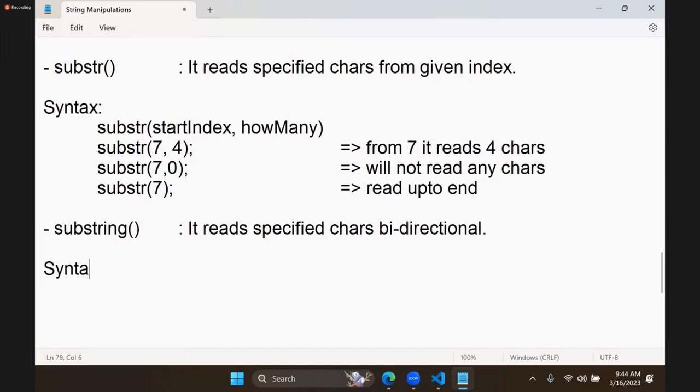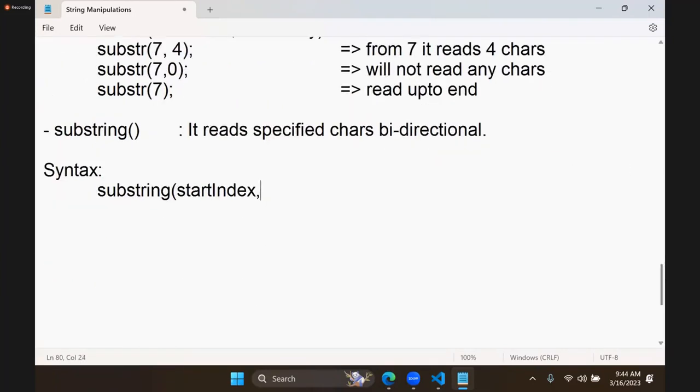With substring, we define a start index and an end index, and it can go in any direction.